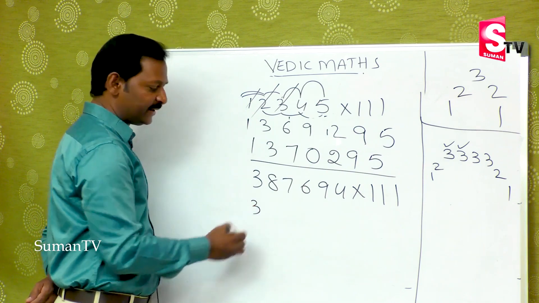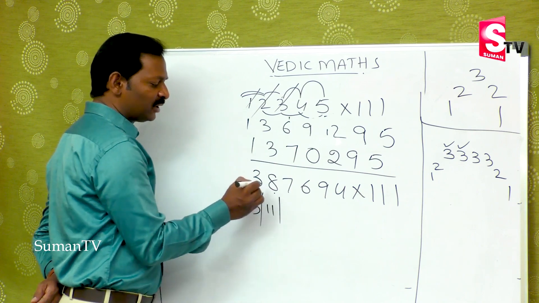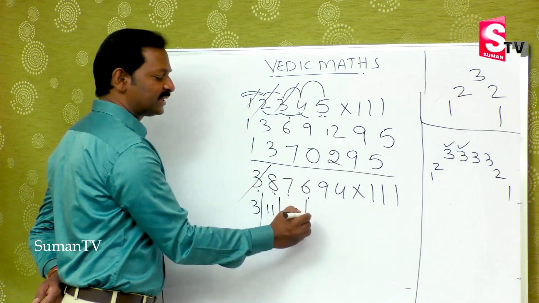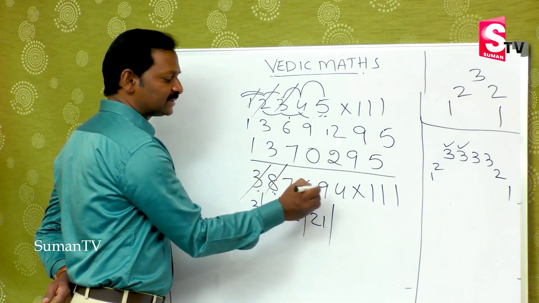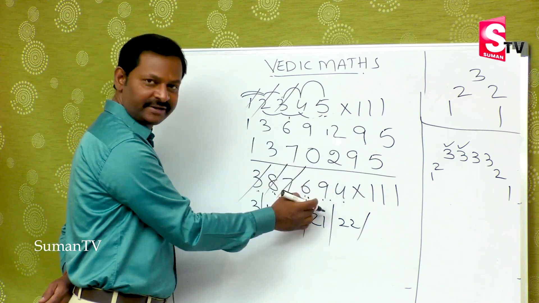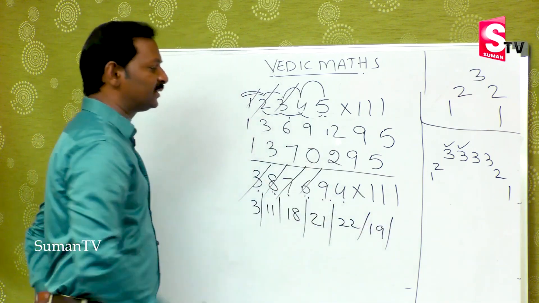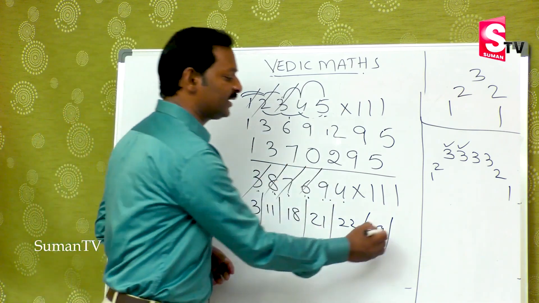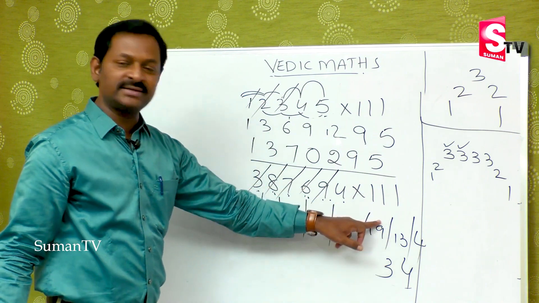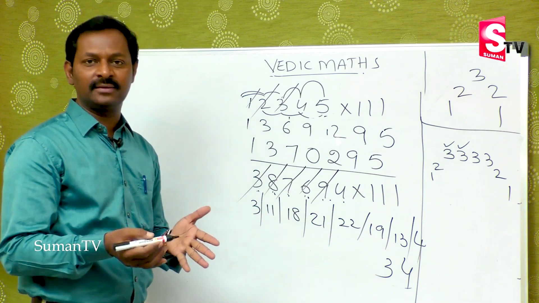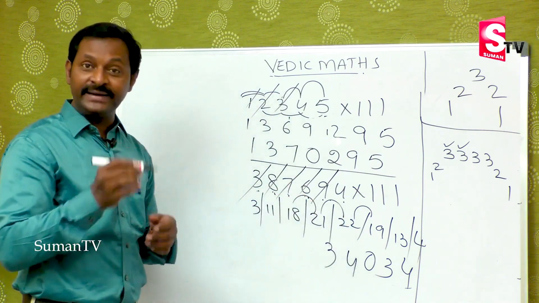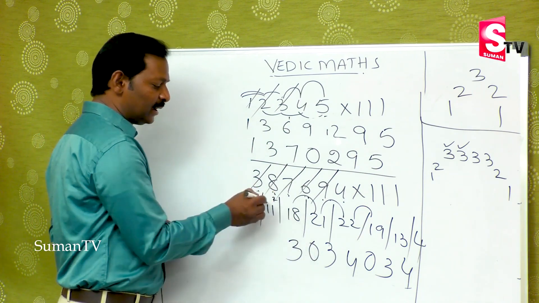The first number is 3. First plus second is 11. First, second and third is 18. Groups: 1, 2, 3. 8 plus 7 is 15, 15 plus 6 is 21 — cancel, carry 2. Next: 7, 6, 9 — 7 plus 6 is 13, 13 plus 9 is 22 — cancel, carry 2. Next: 6, 9, 4 — 6 plus 9 is 15, 15 plus 4 is 19. Double digit — enter 9 and carry 1, next digit gives 13. Finally you are left with 4. So 4, 3. 1 plus 9 is 10, balance: 1 plus 19 is 20 — write 0, carry 2. That is 4 and 3. Again 2 plus 18 is 20 — write 0, carry 2. That is 3 and 1 plus 3 is 4. Yes, is it clear?